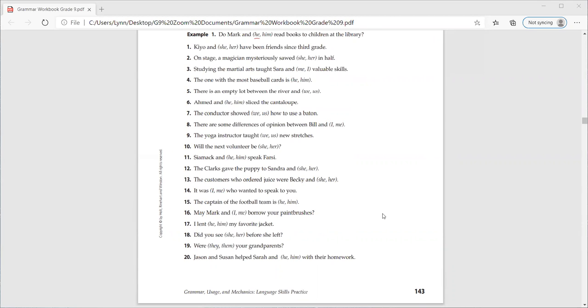Okay, so we're going to end the lesson on grammar now. Our next session, we will review the questions for chapters 1 through 5 of To Kill a Mockingbird, okay?